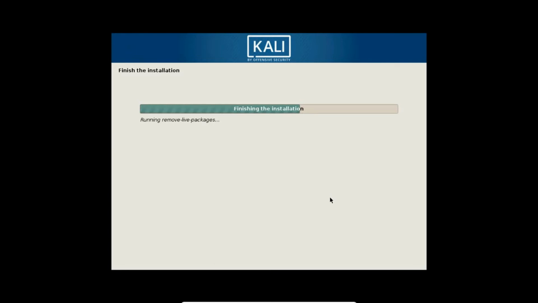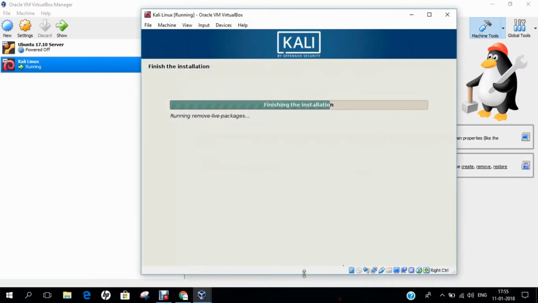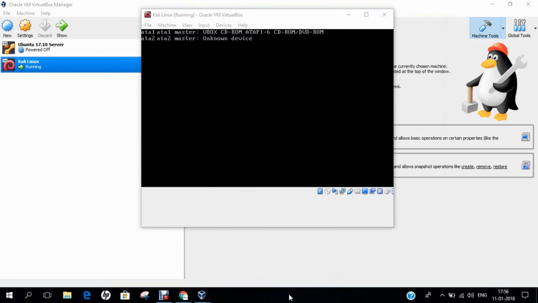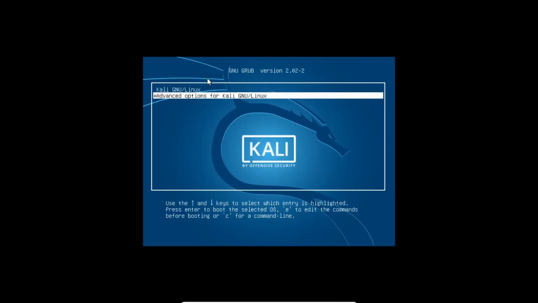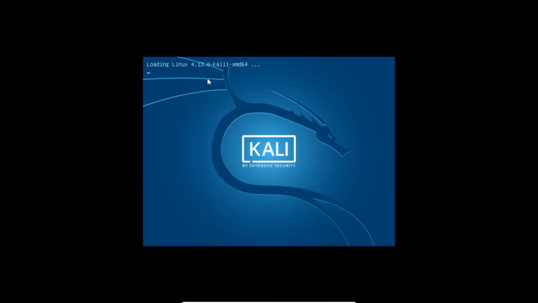In the last stages, you can see that it can take some time because it is a heavy operating system. Even the first boot could be somewhat slow, but after you reboot a few times, you will find that Kali Linux will not take much time. So let's pause the video again. You can see that we have started the reboot. And yes, this is the option, that is Kali Linux. So let's press enter and boot for the first time into the 2017.3 edition, the latest rollout of Kali Linux.